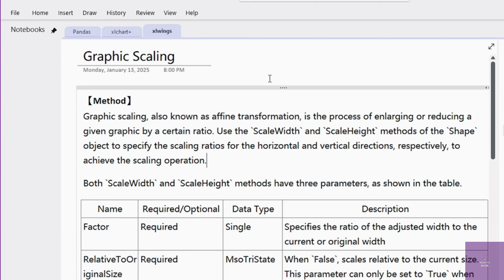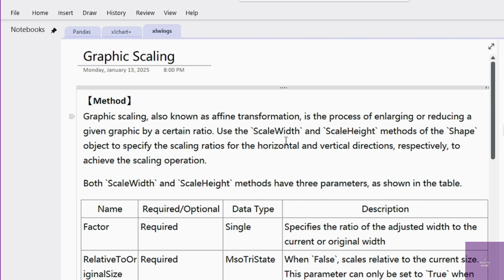Graphic scaling, also known as affine transformation, is a process of enlarging or reducing a given graphic by a certain ratio.